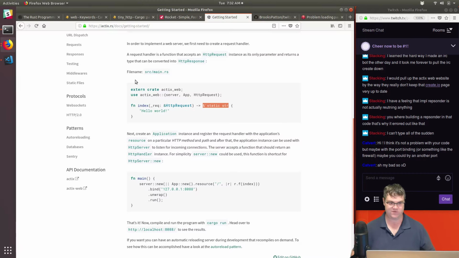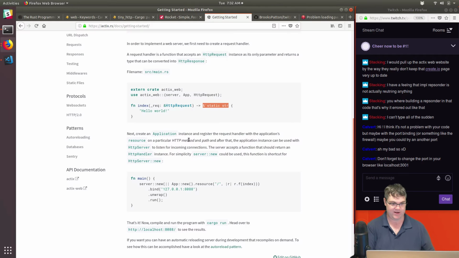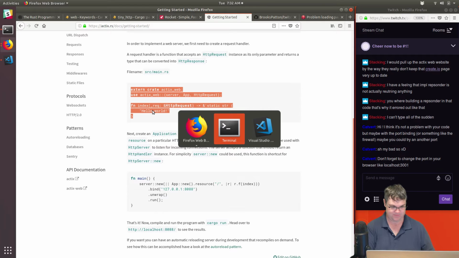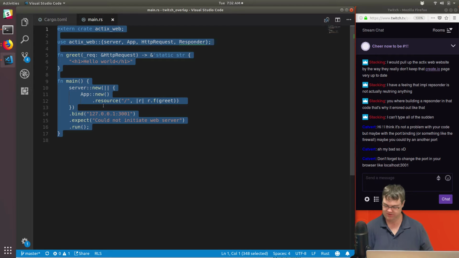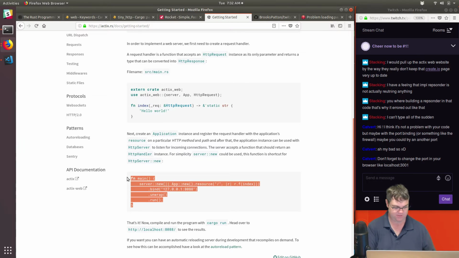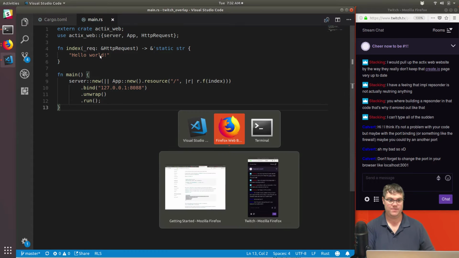Okay, so running just fine. All right, so still not running. So now let's try the good old copy paste of their code here. I'm just going to go ahead and delete everything that I have. Extern crate this, come over to here, function main, copy this, save it. All right, so there's no errors or warnings or anything else because we're not even bringing in those things. Don't forget to change the port in your browser.